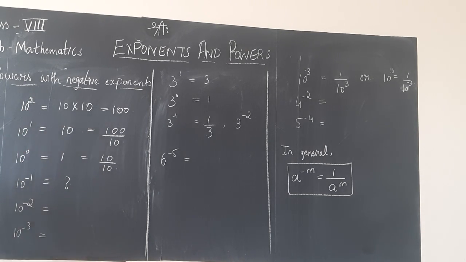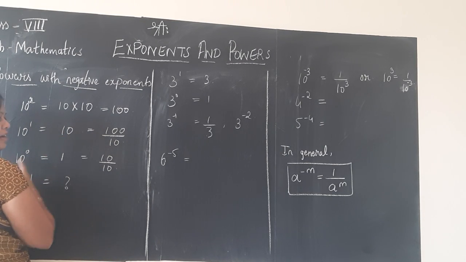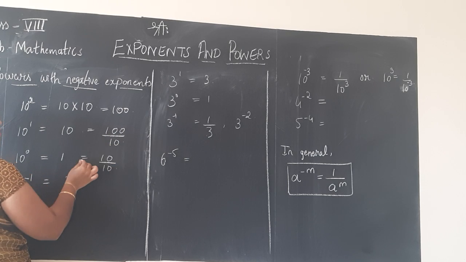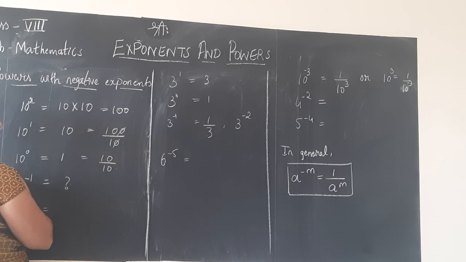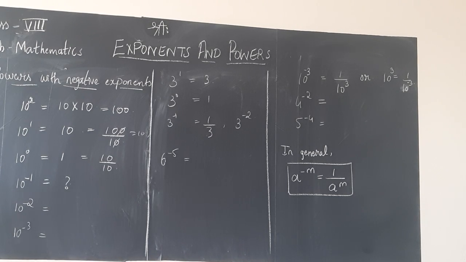It is simply 10. Or, how do you get this number 10? You say it is 100 divided by 10, isn't it? We get 10 by dividing 100 by 10 as well. See, when I do 100 divided by 10, the 0 and 0 cancel. What are you left with? It is nothing but 10 again.